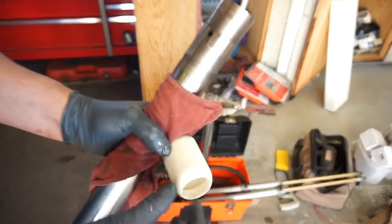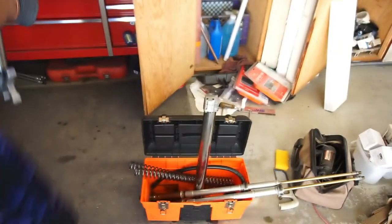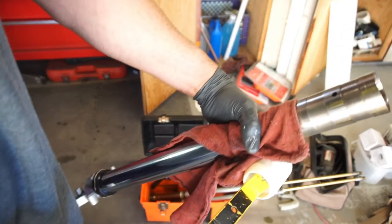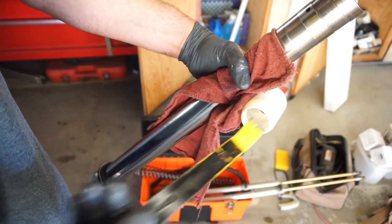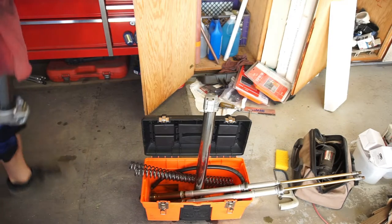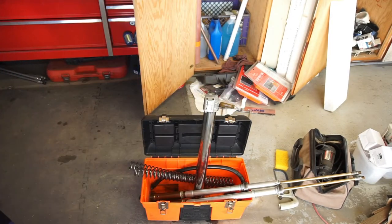All right, got it off. So, ended up using a little tool. Stuck this little tool in here and basically pulled it up. So yeah, I got it off.